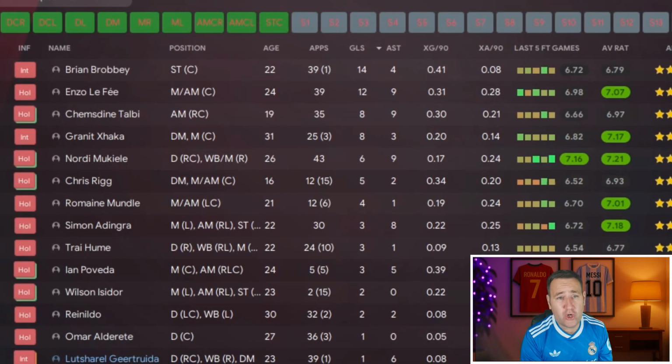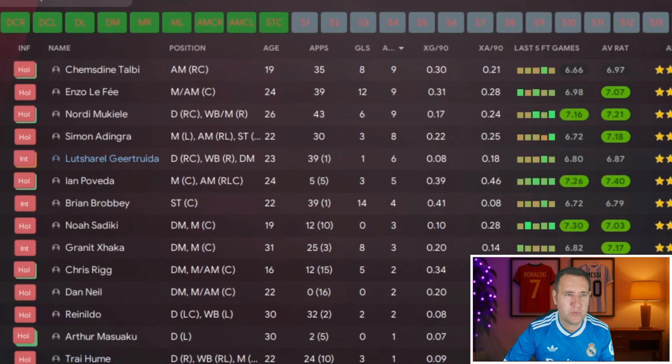Now that leaves me on to Sunderland, where Brian Brobey, he normally bangs in the goals. He's got 14 goals. He's their top goal scorer, but sometimes he scores a lot more. Then we've got 12 goals, 8 goals. Assists, what do we have? We've got 9, a lot of 9s around the board.